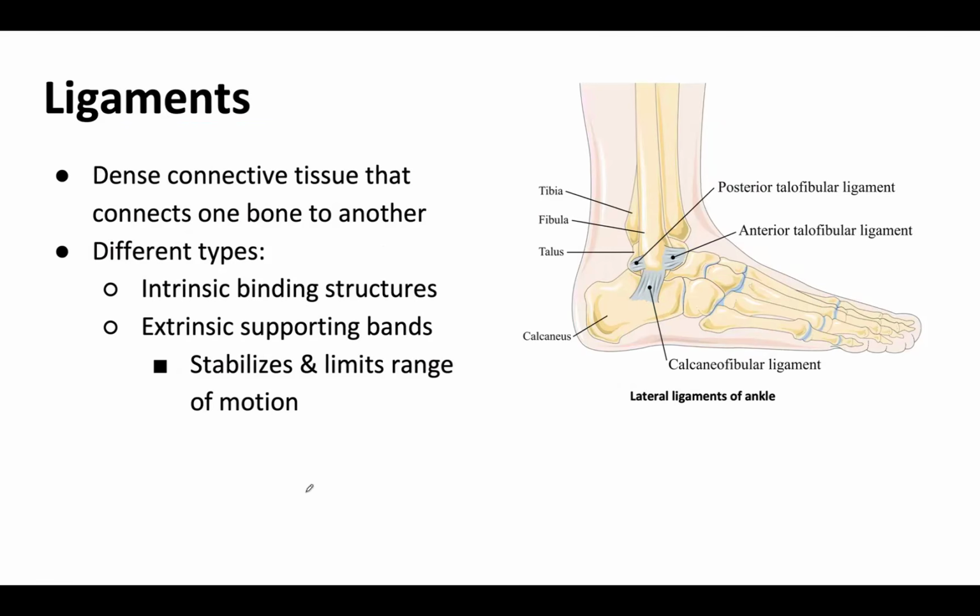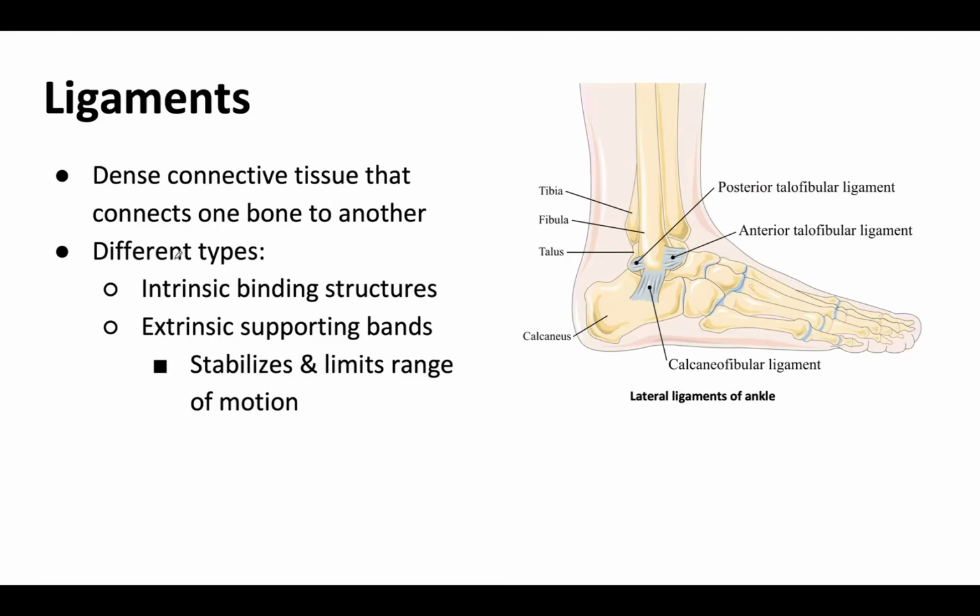Before we end this lecture, we can't do a joints basics video without talking about ligaments. They are crucial to joints. They are associated with all joints. Simply put, ligaments connect bone to bone. So they're connecting one bone to another, and they are composed of dense connective tissue, either irregular or more often regular connective tissue.